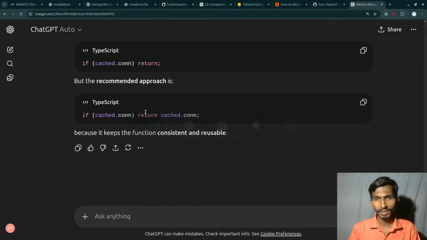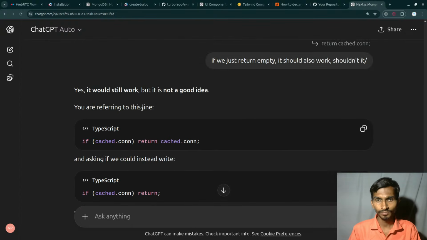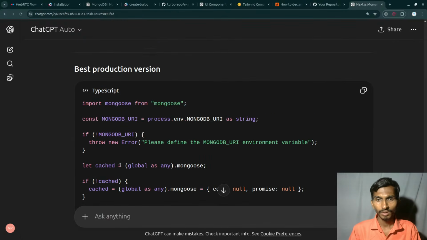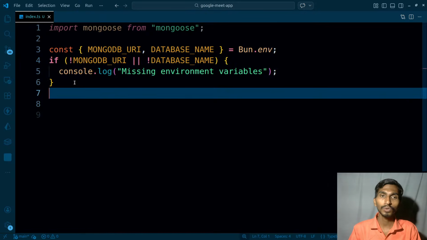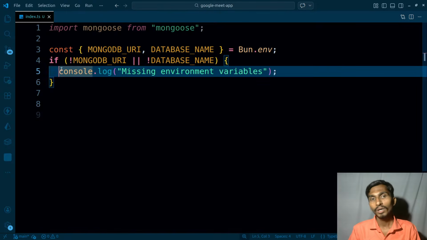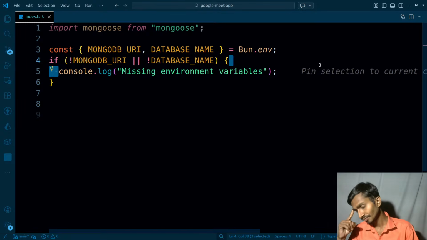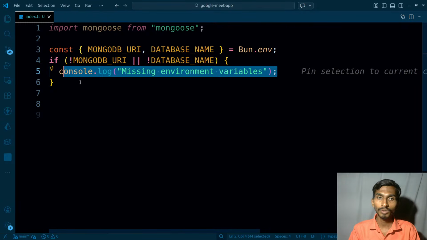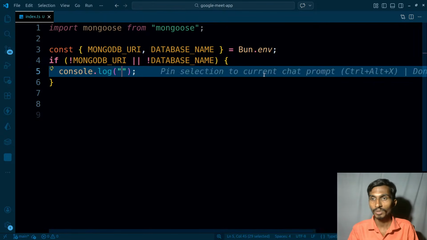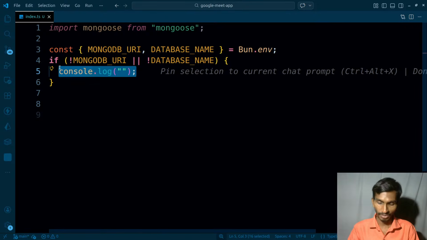And we cannot return from here, and is the same thing happening here? Are we not returning? We are throwing the error if that does not exist, okay. So wherever we are not able to return, because we can only return inside functions, at that time you can return. So if you can't return directly, just simply throw the error, and for throwing the error, let's simply cut it from here. That's a better way to just simply stop there.